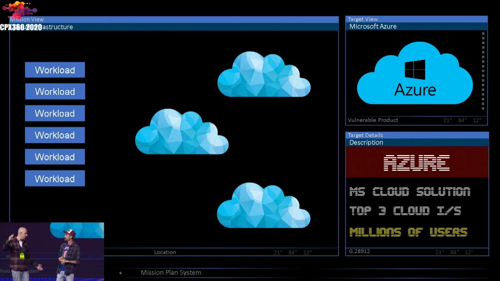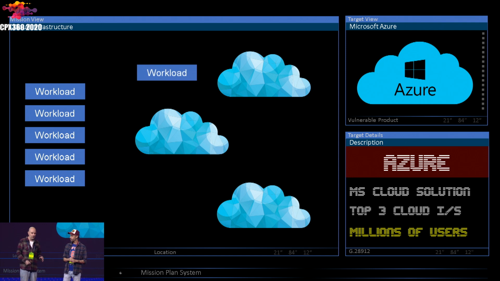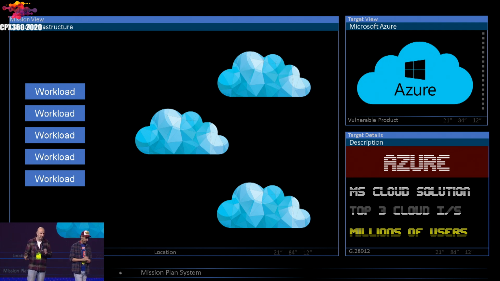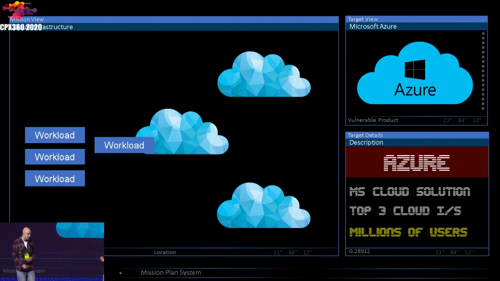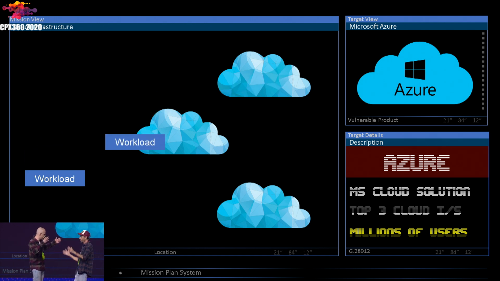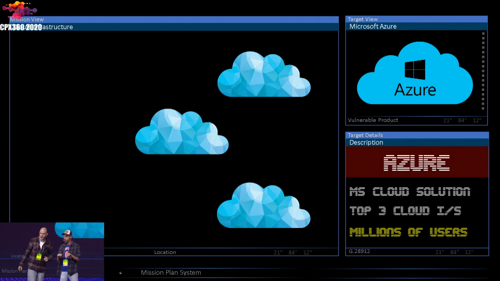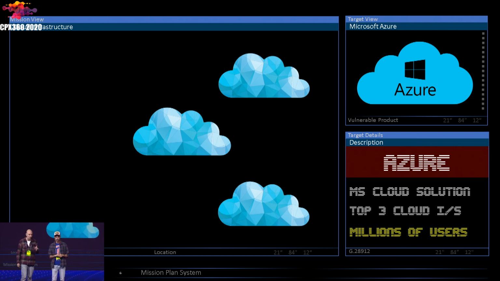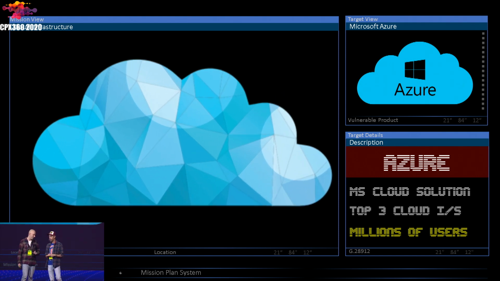So they take their entire business process and spread it into smaller units, usually referred to as workloads, right? And these workloads, you can take them and spread them around in different parts of the cloud, which gives you scalability, agility, supportability, and all these nice words, right? And that's really cool, and the cloud is a really cool place. But let's take a look at one of these mini clouds, one of these pods, or whatever you want to call them.